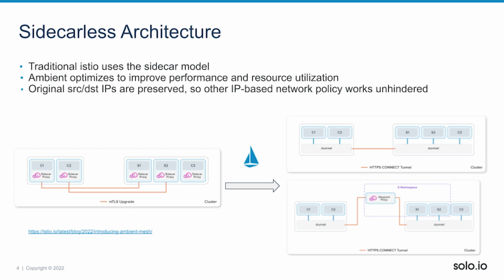And an astute observation would be that waypoint proxy might not live on the node, right? So is this going to be a lot slower because you have to make an extra network hop? And this is part of the reason why we see both of these modes existing for a little while, but we do think this could actually be a performance gain in the long run.